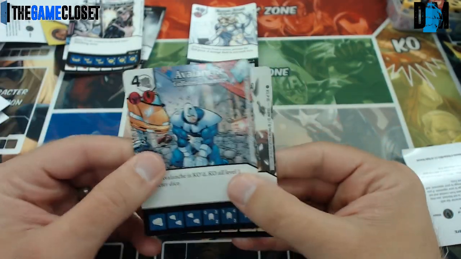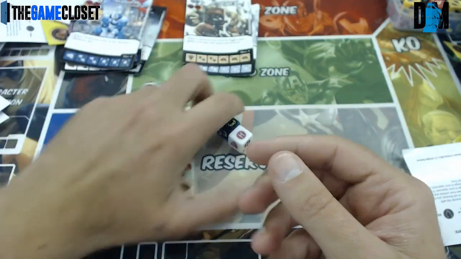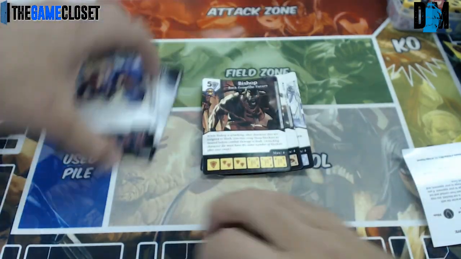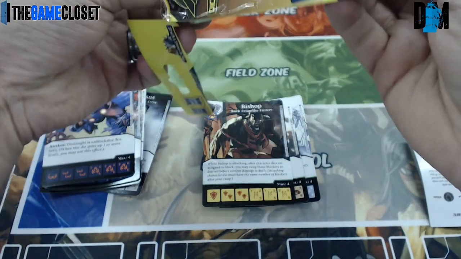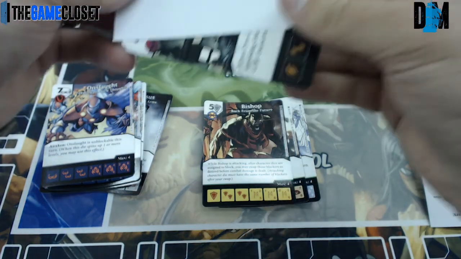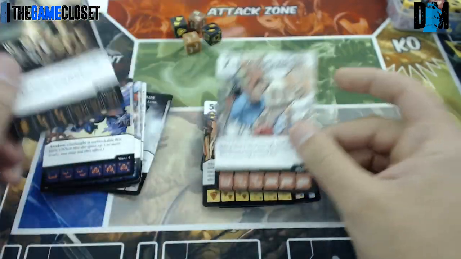You've got Avalanche, Common, and Juggernaut, Uncommon. That's pretty good, right? Got some Onslaught. Uncommon Bishop over here. Let's push these right there. All of his junk is going to be right there. And we got some serious pack trash issues over here. We are stocked up on pack trash. Common Pyro, Uncommon Xavier School.